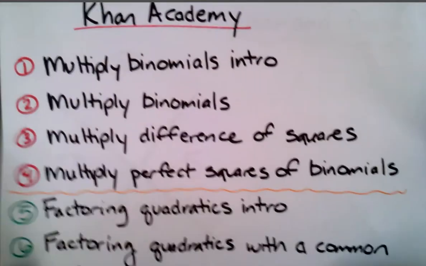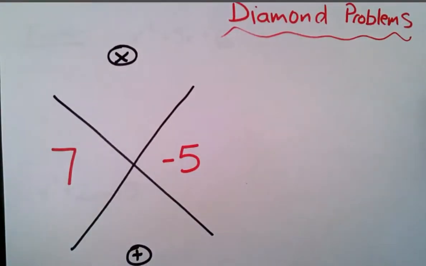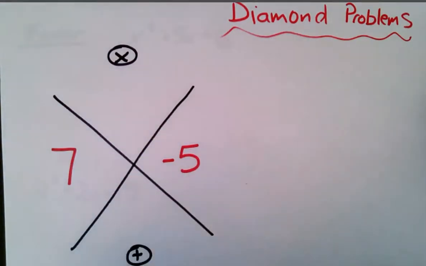Okay, so first I just want to take a look at those diamond problems that you've been working on in CPM for the last 3 years. They help us think about factoring and what we're going to be doing. So there really was a reason why we gave you those problems. They weren't just random puzzles.